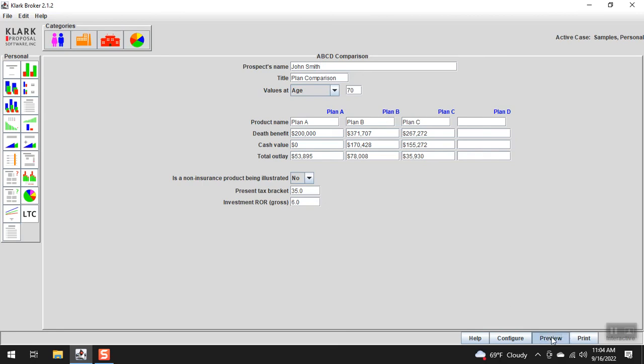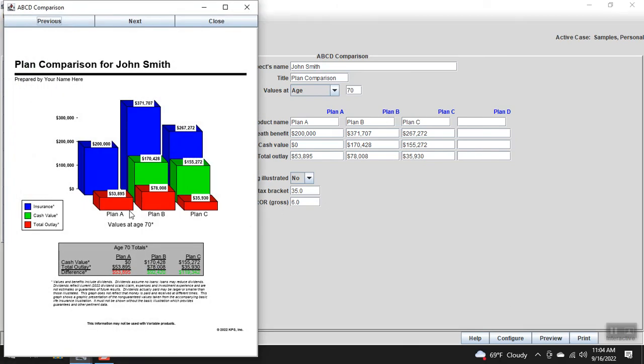And again, these numbers are coming off of your illustration where you go to age 70 and plug in the numbers. So when I click on preview, what you're going to see is the graph shows the value of the plans at age 70. Blue is the insurance, green's the cash value, red is the outlay or the total premium paid over that time period. And then in the gray box, we show John Smith the difference between the cash value and the outlay of premium. So with that term product, you got a big red number sitting there versus the permanent plans. You're going to see they're green. They've had time to mature, generate value, and you can see even in the graph, the cash value is greater than the premium paid out.